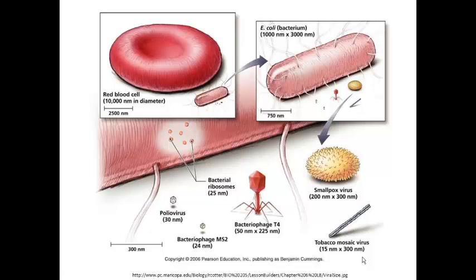Okay, this slide right here is going to show the different sizes of living things compared to a virus. So if you look in the top left corner right here, that is a red blood cell, and that red blood cell is way bigger than this tiny little prokaryote. And then this tiny little smudge you see right here, those are viruses. So viruses are teeny, teeny, tiny. Now if you take this bacteria cell and you zoom in real close, this is E. coli. You can see it takes up this whole screen. Now you can see the little viruses a little bit more clear. These are the smudges. Now we zoom in more on the viruses, and you can tell here's the bacteriophage.